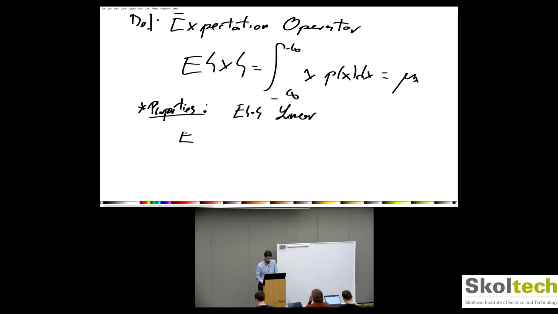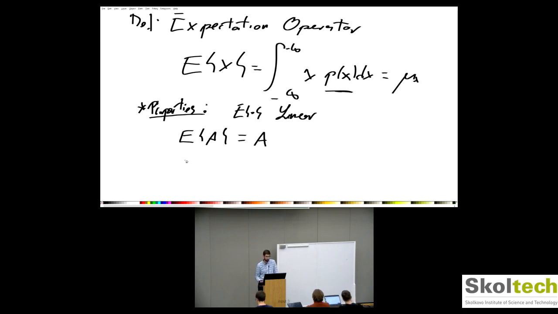And what happens when we calculate the expectation of a constant, not a random variable? It stays the same, right? So there's no distribution, it's a constant, so you can imagine there's nothing here, you just take it out, and that's going to be useful, right?